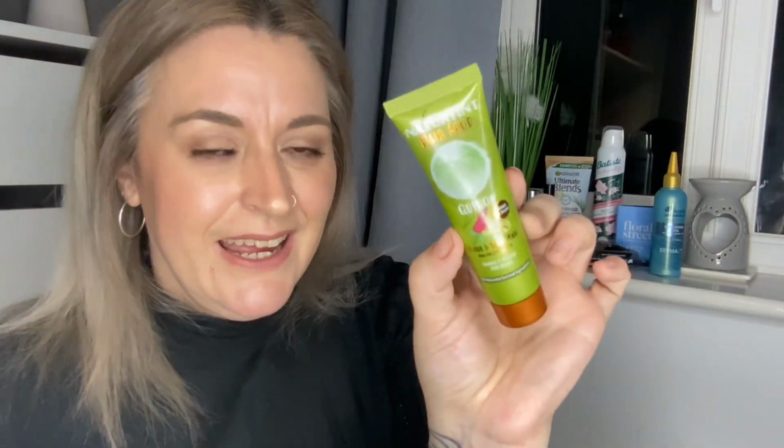The third item I chose in the October box is this. It's by the brand Nutrient Hair Food, and it is Colour and Shine Mask. Enhance and prolong your colour. 99% naturally derived ingredients. Quinoa. I think I may have ordered this a few boxes ago. Again, I made a boo-boo because look what I've just found in the October box. I've ordered the same thing in the November box.